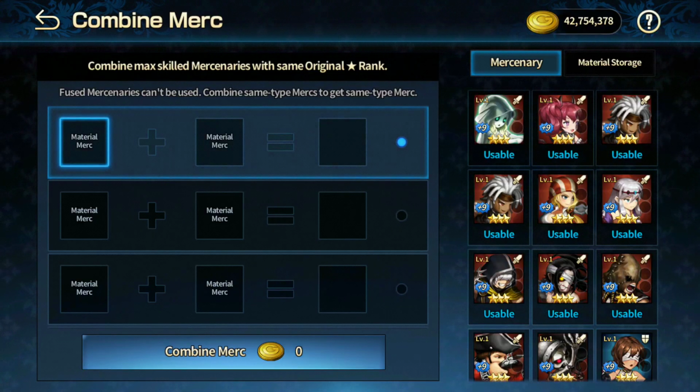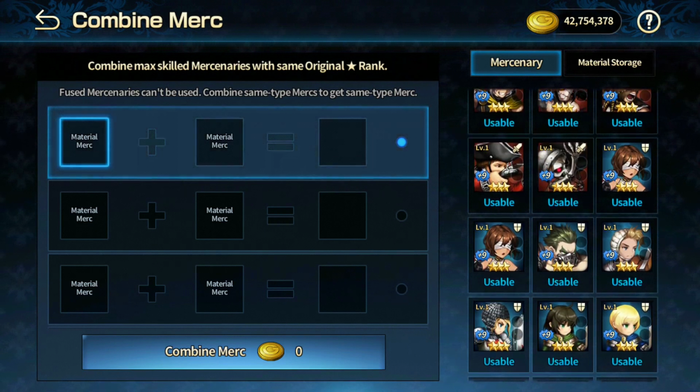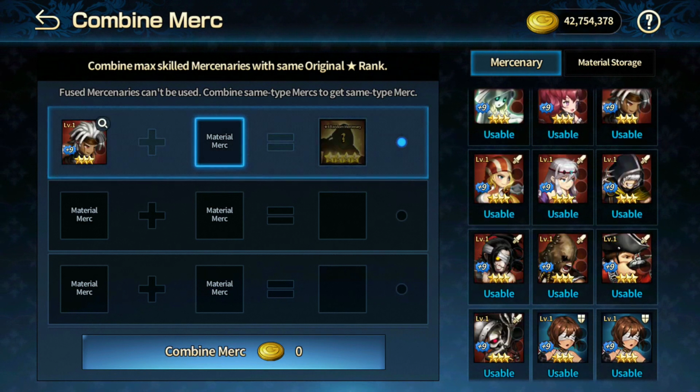Alright, so I think this is pretty much a basic thing to veteran players, but I think new players might not know this yet. You want to start making a combine. This is the best way for you to earn 4 stars.